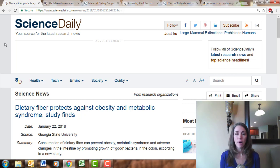It is about a 1-to-1 ratio of sweetness to sugar. So 1 cup of inulin equals 1 cup of sugar. If you're using this in some of your paleo or ketogenic baking, then this is a great way to sweeten things without actually adding any sugar. And in fact, you're going to be benefiting your good bacteria. There are many health benefits to this fiber. It's not only a great, easy, and effective sweetening replacement or sugar replacement without worrying about increasing your sugar levels, but there are actual really amazing health benefits to this product.